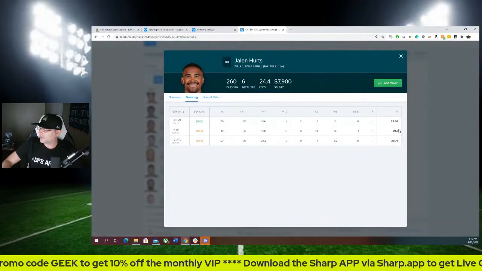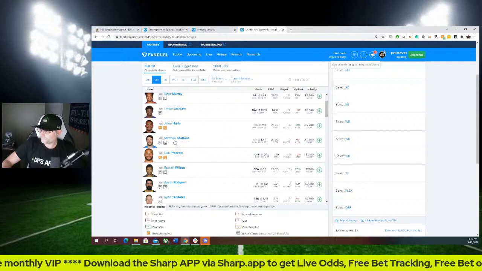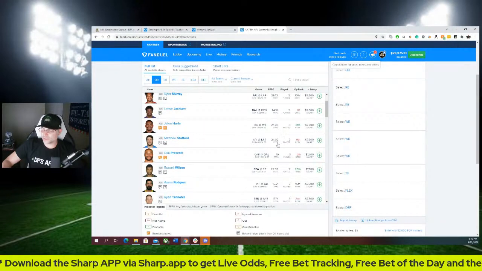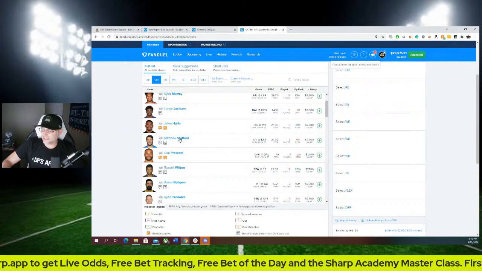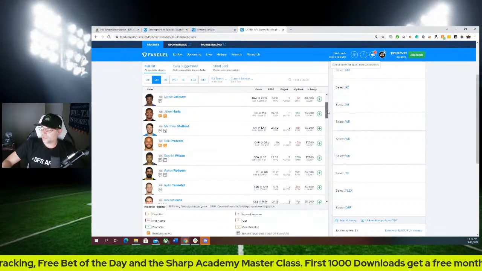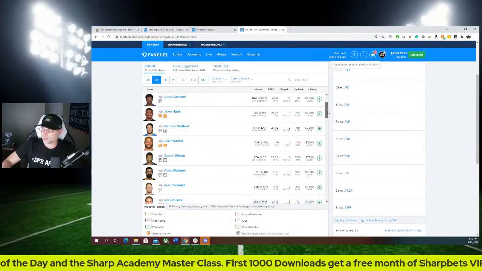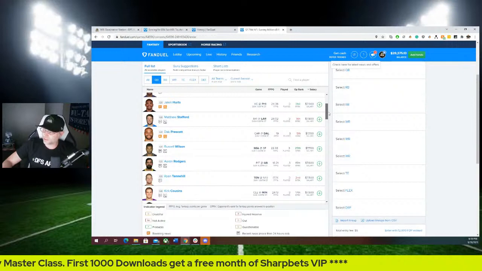I don't give a fuck. Even on a bad week, 22 points, fine by me. Stafford, very interesting against Arizona. I definitely like the Rams side of this game. Stafford almost led me to a championship in that lineup. You saw some of my lineups here that were going really strong as well. Actually, on DraftKings, my lineup with him did really well. Wish I played him here on FanDuel last week.